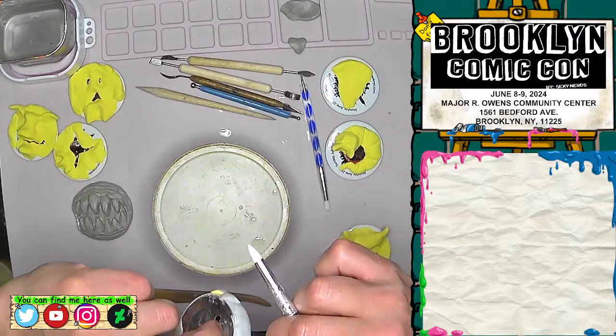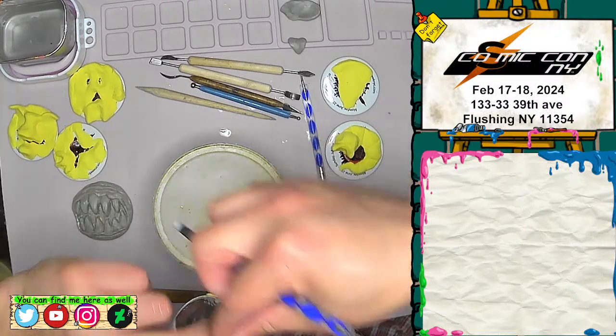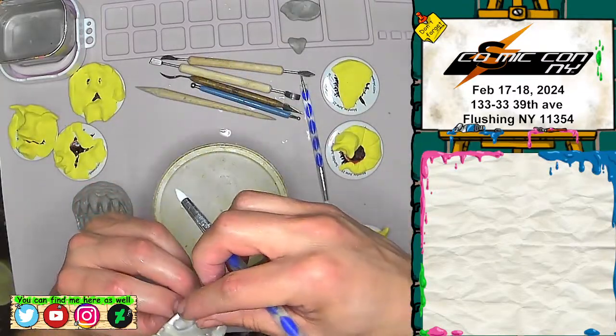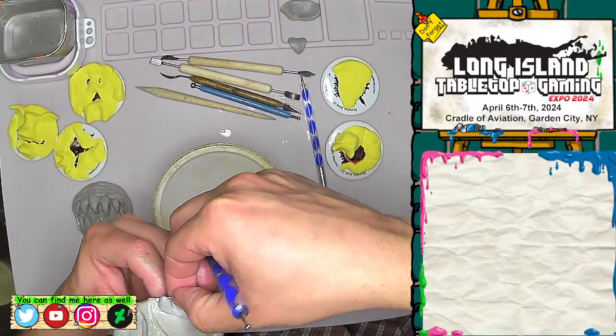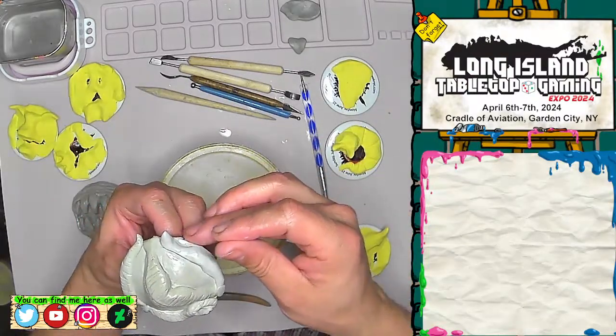Wrap it around the back as well. Like actually wrap it around the back that way. Once again, it grips the pin. There's no chance of it cracking off and falling forward. Might put a leaf right here as well on top.